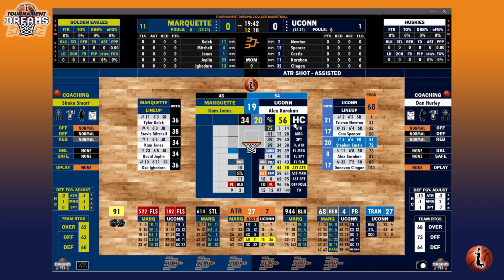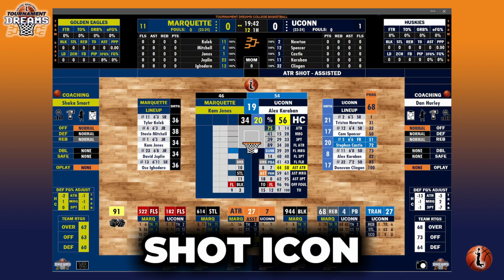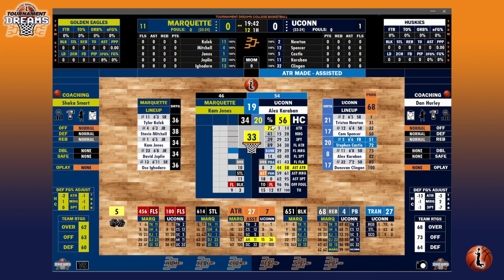So we see here in the at the rim column for shooting percentage, these are the shooting percentages for the player in question, who's Caravan. This is the at the rim percentage, the mid-range percentage, the three-point percentage, and their free throw shooting percentage. That's all right there. So 75 corresponds to the at the rim shot that Caravan has. We will click the shot icon to determine whether he makes the shot or not. The roll is a 33, which is surpassed by his 75 shooting percentage rating. So Caravan has made the at the rim shot.